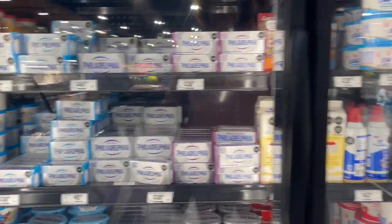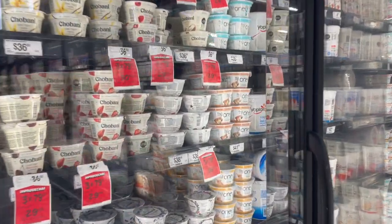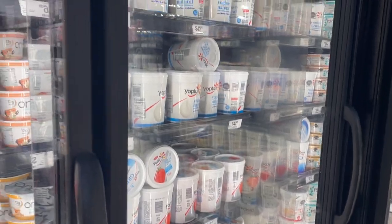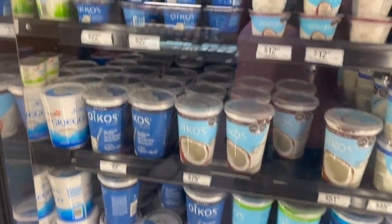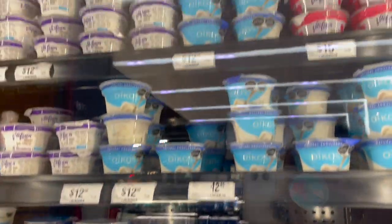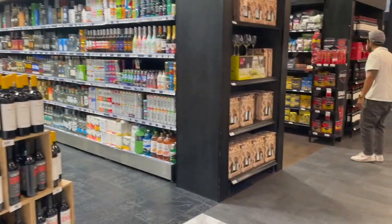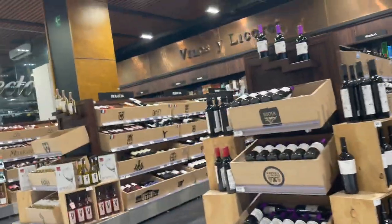That little clip I was showing you — I like to get half and half, but they didn't have it. I was debating whether to try heavy cream. I like to put half and half in my coffee. And these are the yogurts I normally buy for my daughter. All your favorite brands are here — Fage, Yoplait, Oikos. Everything's available, so all your comforts from wherever you're from, you can probably find that or something similar here in Mexico. They have a lovely wine section, and my favorite Appleton rum from Jamaica is actually on the shelves too. It's in almost every supermarket I've been to so far. Big up Appleton.